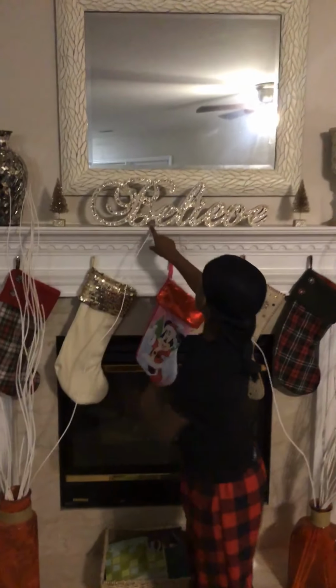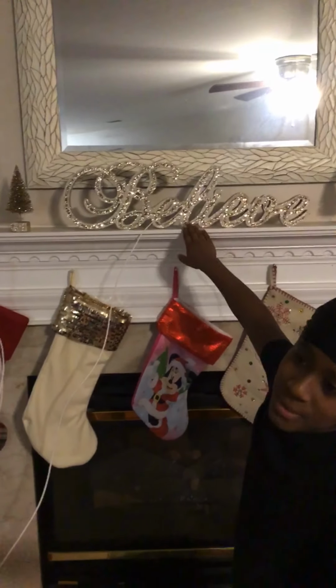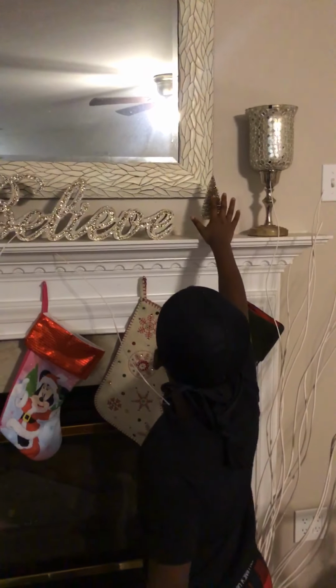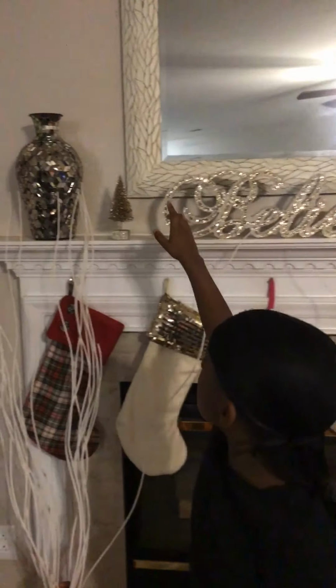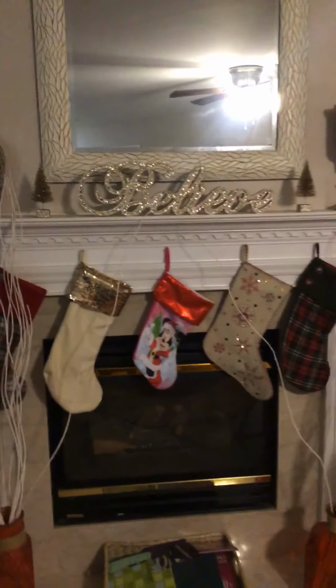This up here, it says believe, always I believe, the Christmas tree. And then we got this tree, it's like a little gold tree. We have another little tree. And then, where did the thing go? Where did this go? I took it down. Oh, it said Merry Christmas right here.